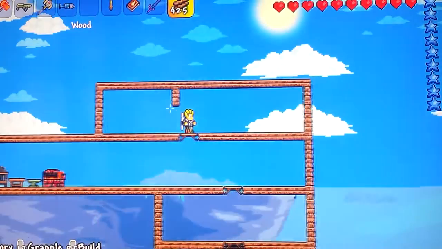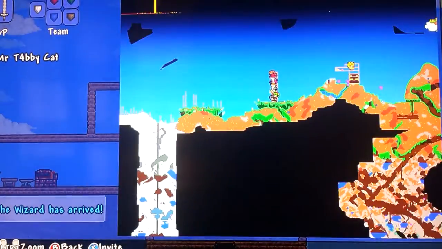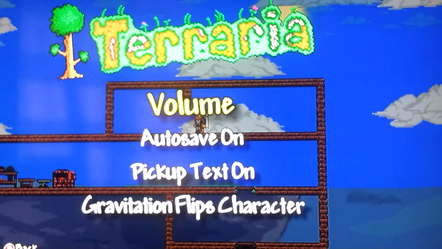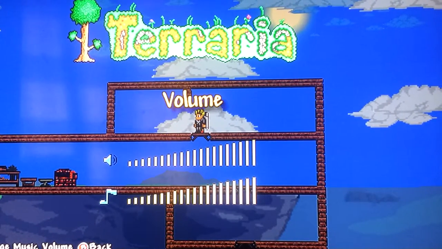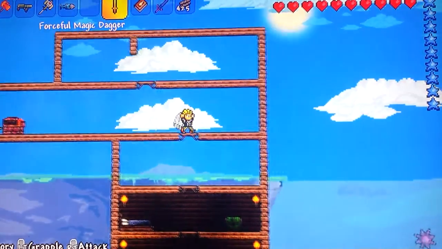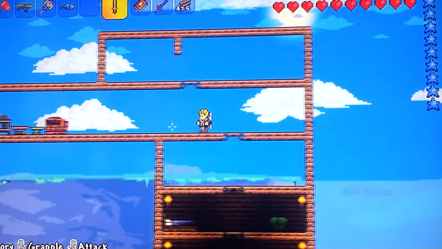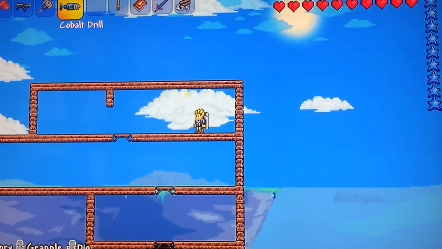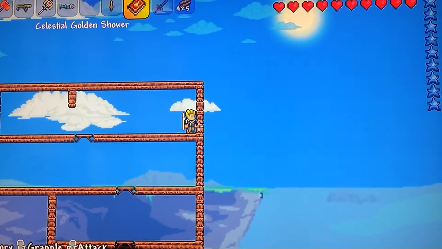This will be our plant room soon. It will. Oh, I've got a wizard, a new wizard. Why do I always turn the music off? I like it, it's really soothing. It's quite a good upgrade, I guess. Okay. So let's make a mannequin room, I guess.